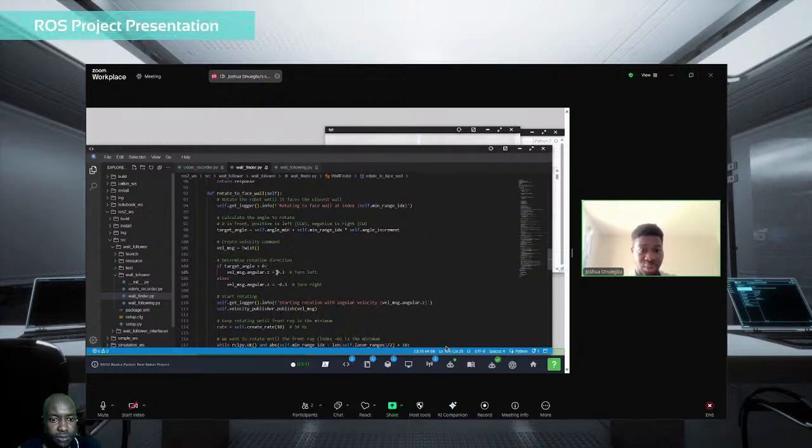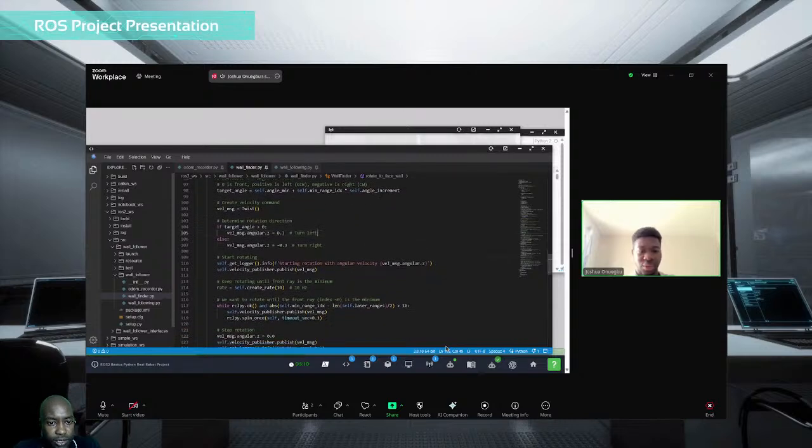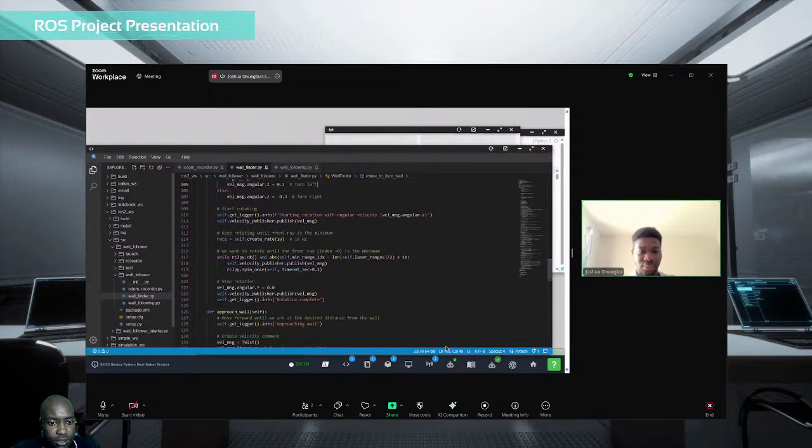If the angle is zero, like I said earlier, the 0 degrees is the one directly in front of the robot, your front index. If the robot is at a certain angle, it turns the other way and all that stuff. It keeps going on like that.